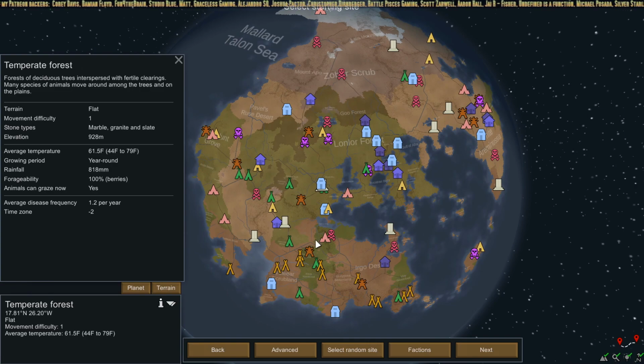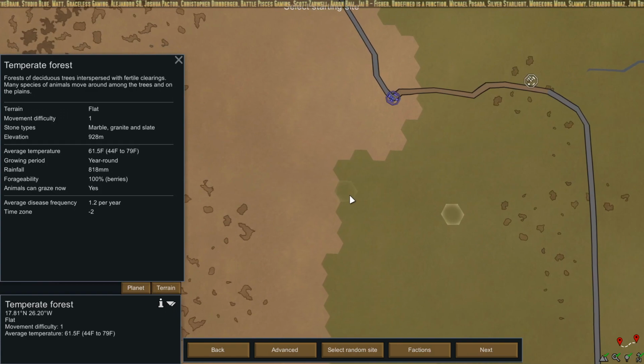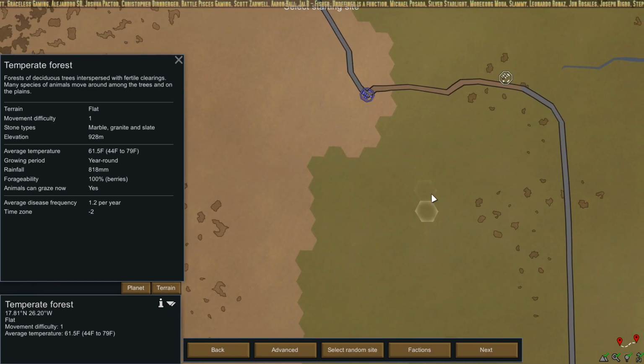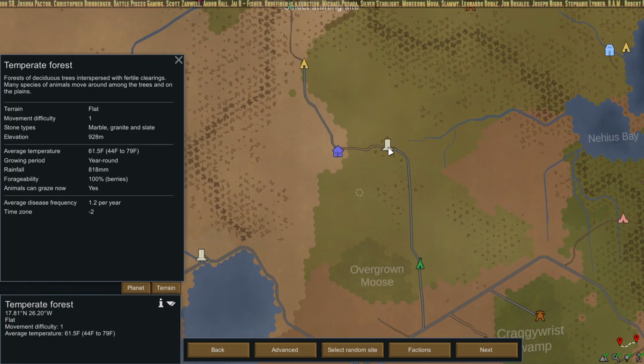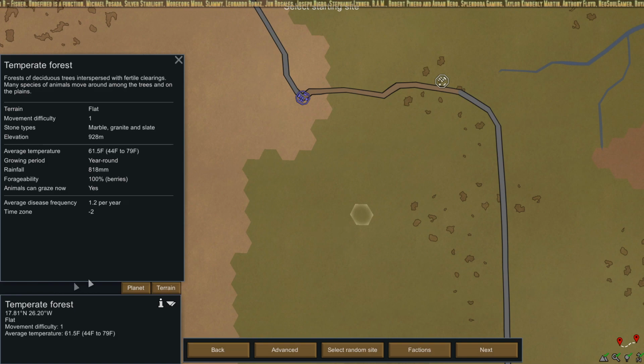Alright, I've chose a spot. I think we're going to go right down into here. This is a temperate forest, and it has marble, granite, and slate. It's close enough to the Empire, and it's close enough to at least one good trading point, far enough away that they won't piss them off for being placed there. I think we're going to go ahead and start right here.